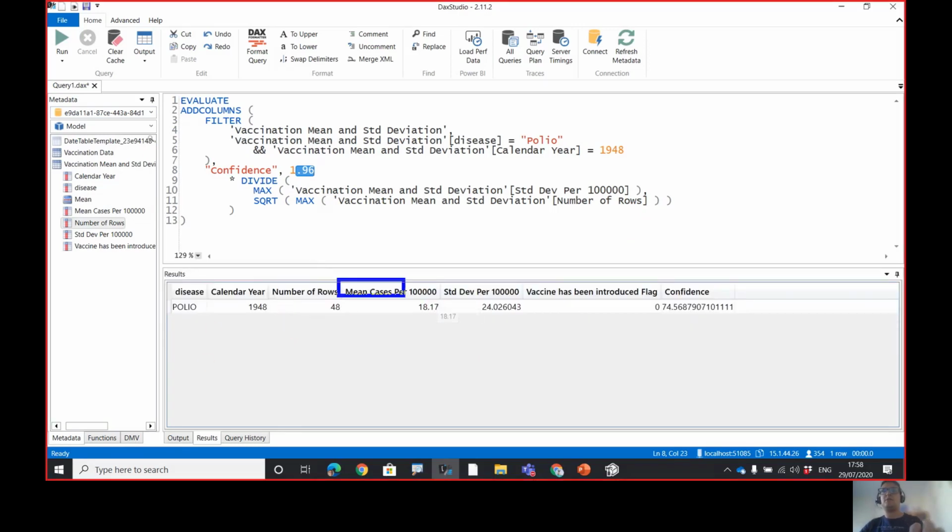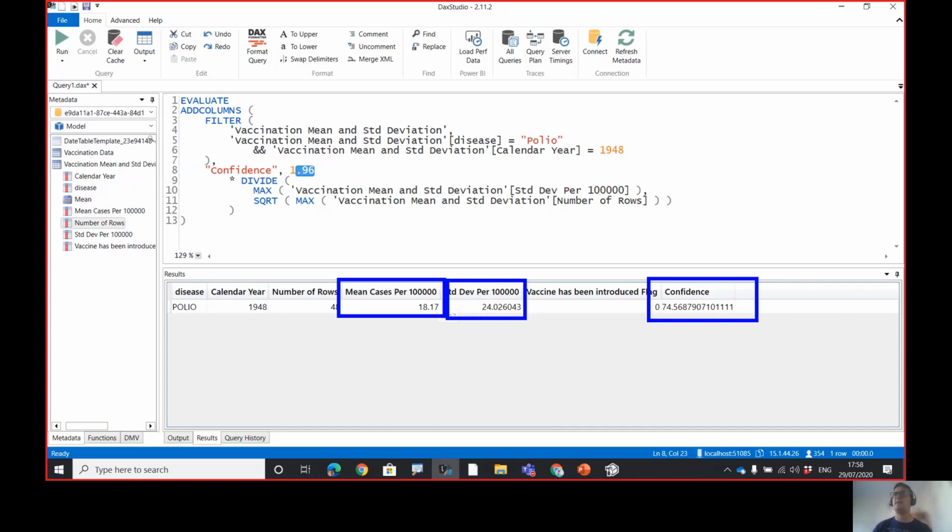You can see the mean, which is 18.1. You can see the standard deviation, and the confidence interval given to me is really, really high. It's saying 74.56. So what that's saying is that we are 95% confident that it could be as high as 92, so 18 plus 74, which seems a really high confidence range for this individual row.